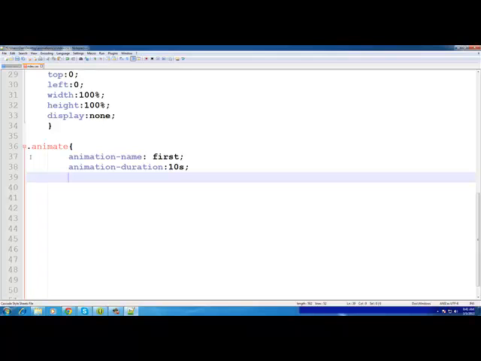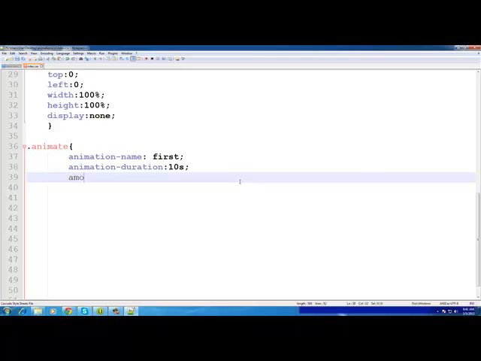The next thing we do is we have an option between easing and linear. Easing changes speeds depending on how you set it, and linear maintains the same speed throughout the entire animation. We're going to go over both, but for now let's put in easing because I want to show you how you could switch speeds of the animation throughout the entire animation.